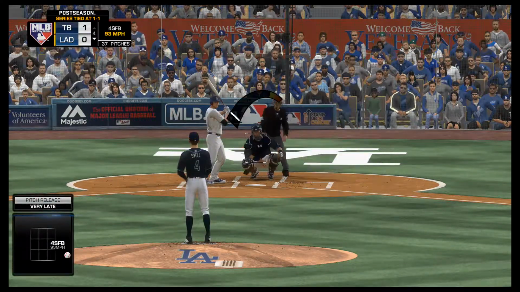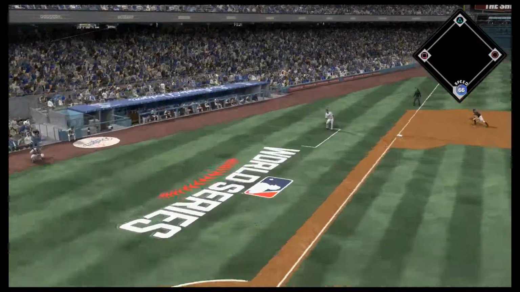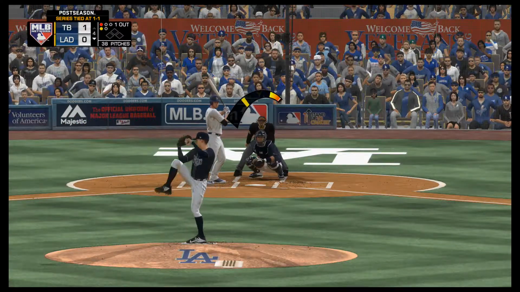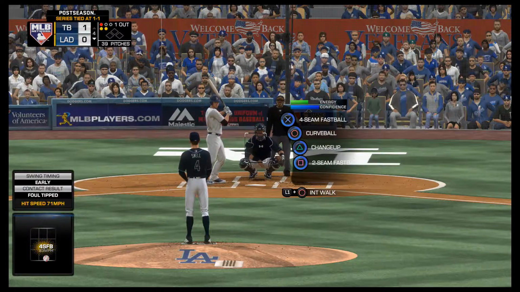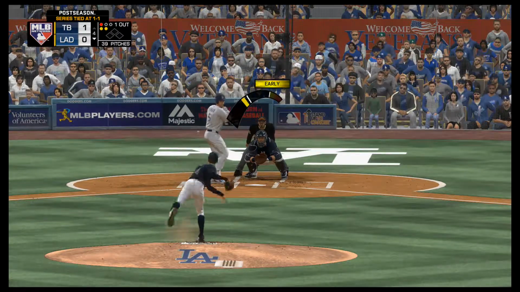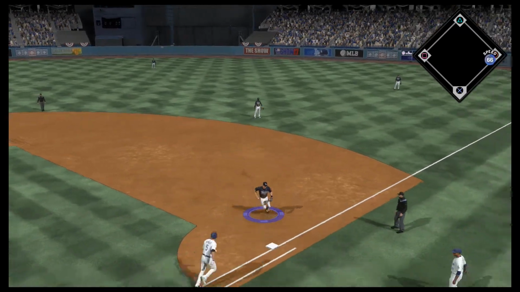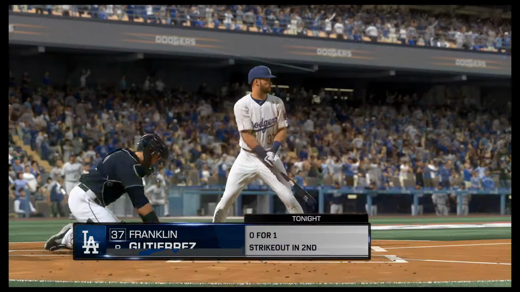Corey Seager is in for the second time here as he looks at one outside. It's 1-0. Right on, but this is foul down toward the box at third. Now he gets on top of one here and chops it foul right at home plate. Ready on 1-2. Hit to first. And he will just make it to the bag here in time, and that's out number two.